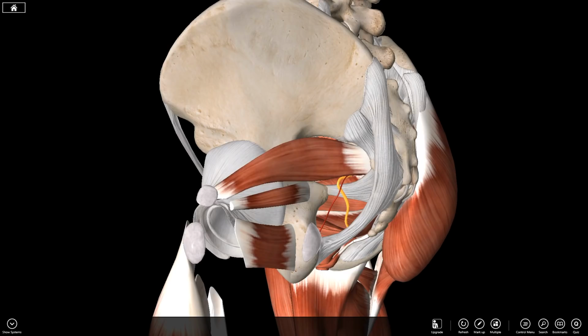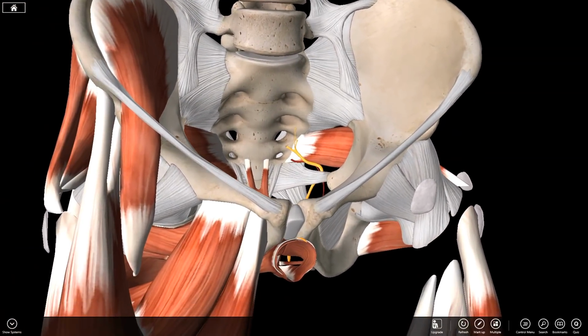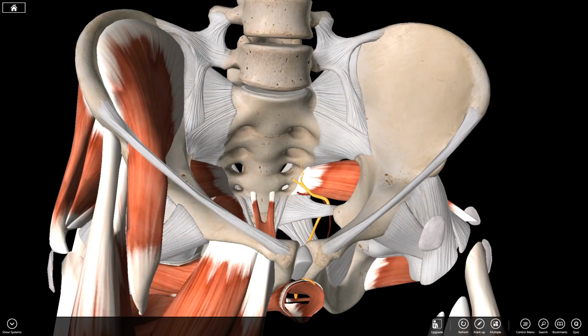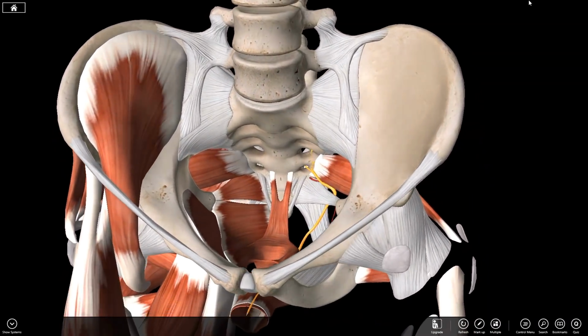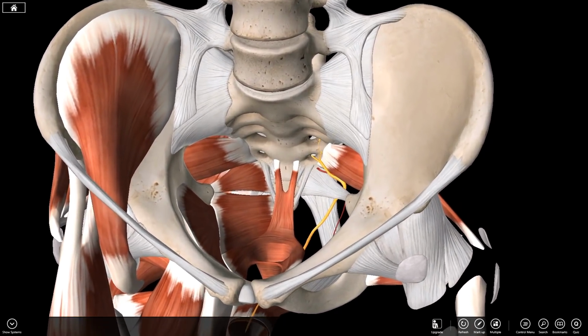So here we are with our Essentials Anatomy, and we're going to be looking at the pelvis today in a 3D view. And so again, we have our ilium up here, large bone up to the top right here. We have our pubic bone that runs down here, and then our ischium is our butt bone that we sit on. And then we have all these different muscles that run and attach within this area. And so let's go ahead and identify some of those now so we don't have to really look at them much when we get to some of the pictures.